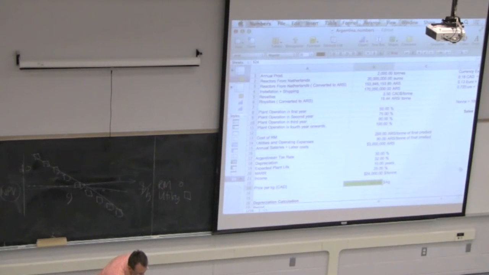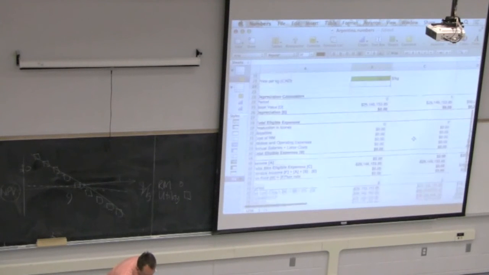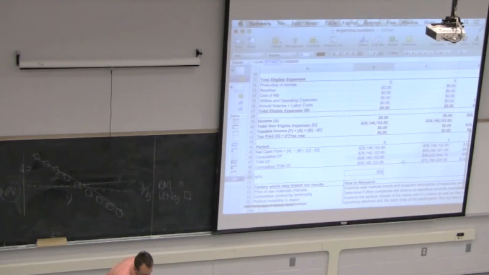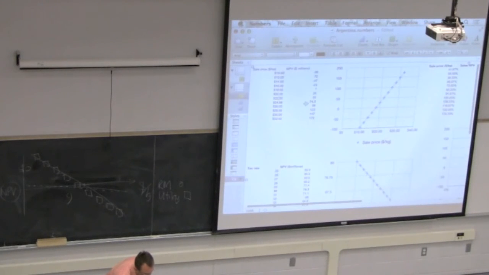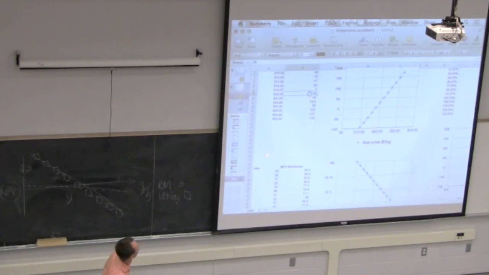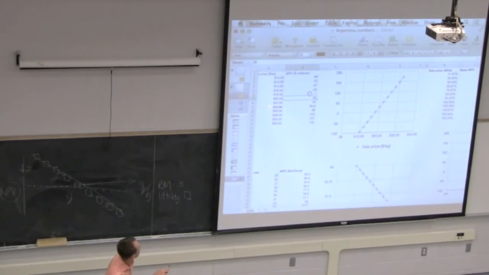If I change that sales price there, $24 a kilogram, if I change it down to $20 per kilogram, I can look here, NPV is 26 million. So at $20 a kilogram, I make 26 million, and that's in fact that number over there. I simply repeat this a few times, and I can then generate this curve that shows the sales price on the x-axis and NPV on the y-axis. So that 0 point is the one that you calculated in this assignment. In fact, that's where you break even. So that's your minimum sales price.